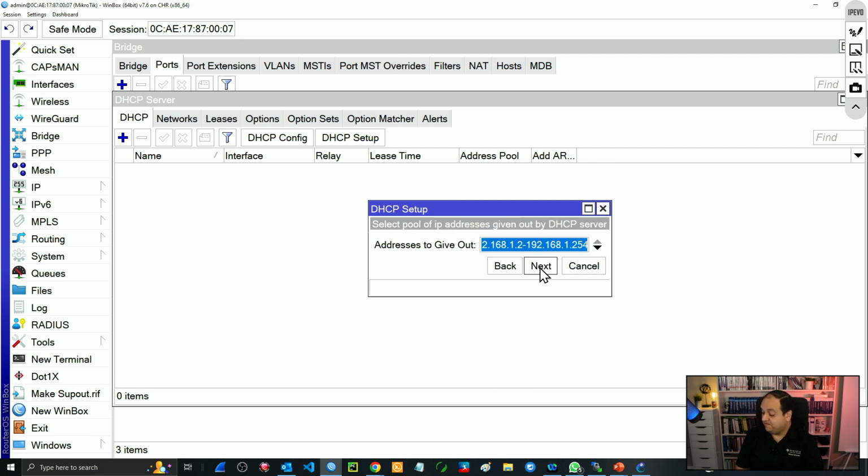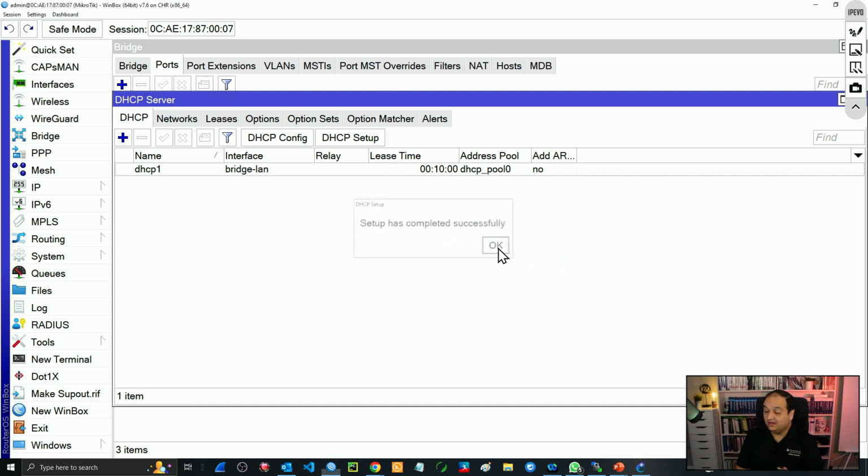This is the range of IPs, DNS server, lease time, and that's it. So now we have a DHCP server running on the bridge interface, and all the devices connected to ports that are members of that bridge will be able to get a dynamic IP.